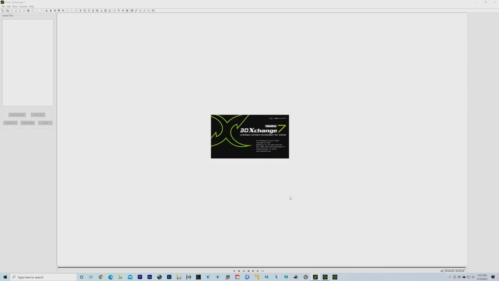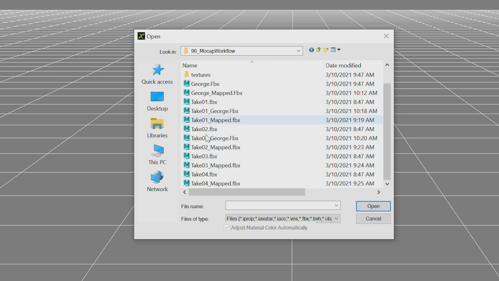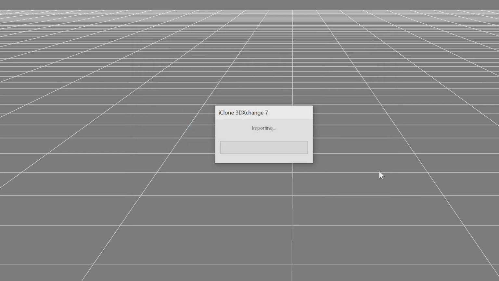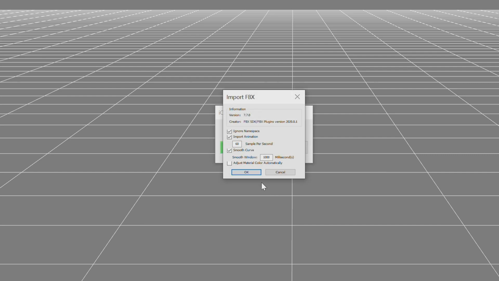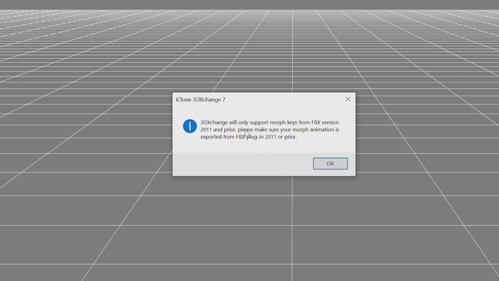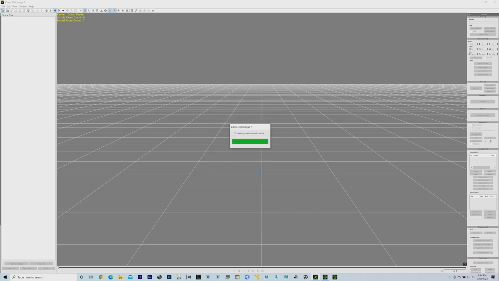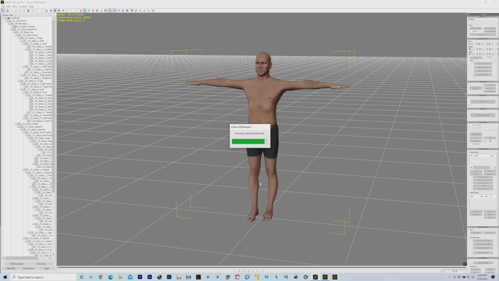Now, in order to get the information from the motion capture, we're going to use 3D Exchange 7. So we open up 3D Exchange 7 and choose File, Open. And now we find take, well, we're going to use take 2 because that's the one we ended up using. So take 2 underscore George. It takes a little bit of time to open the character. We choose the default 60 samples per second. All right, so everything is fine. We get a warning about something that we're not sure about. We hit OK. But this is the really nice part. Because it detects that George was initially created in Character Creator 3, it can automatically do the mappings for us. So that's why it's important to create a character in Character Creator 3 that we use as a bridge.